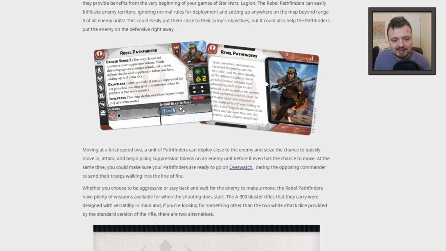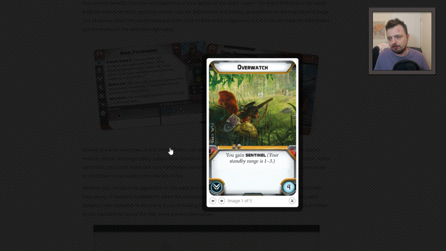Now we've come to a very interesting card that I'm very happy to see. Overwatch. You gain Sentinel, so basically you get standby range 1 to 3. It's only 4 points. I can see that being useful on a really potent unit in close quarters, maybe hiding behind a building or something where you're not going to be able to get shot. Yeah, I think I would maybe occasionally throw that on a unit if I have the points and I've maybe built a list around it.